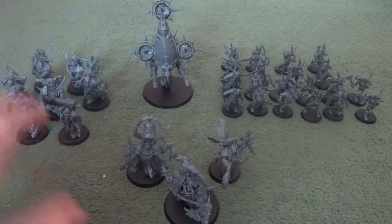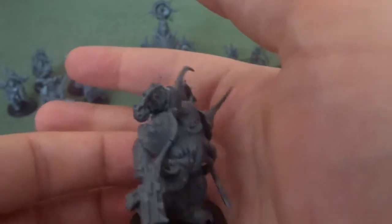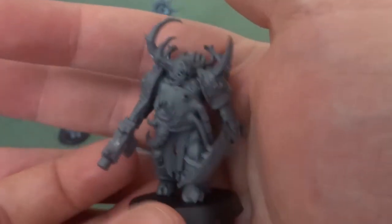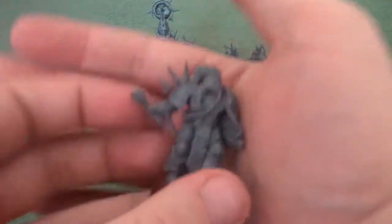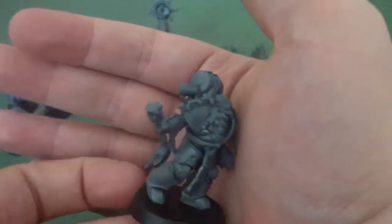Next we move on to the Plague Marines. There are seven Plague Marines in this box and each of them is a unique pose, barring two — but those two are handled very cleverly where they change the arms and chest piece so the models look completely different. The armour was definitely once Mark III from the greaves and how it's set out. They were middle-of-the-ground to put together — not the easiest part of the kit but not the hardest either; they just took a while to find the individual pieces. But they look great and are definitely an improvement on the old Death Guard.